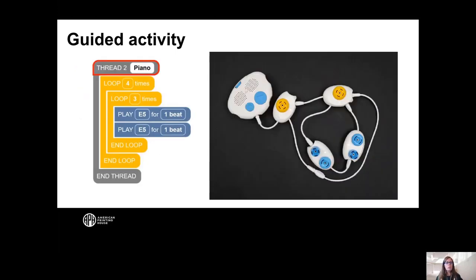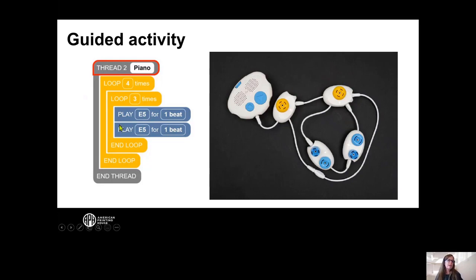Okay, so on the screen right now, I have a screen grab of the block coding we see from the app and a picture of what the program looks like. So we have the hub attached to a loop pod, which is attached to a second loop pod, which is then attached to a play pod and then a second play pod. That loop is closed up, and then that first loop is closed up around the outside. So we have a self-contained loop inside of this bigger loop, which is why we need to use the extender cable.